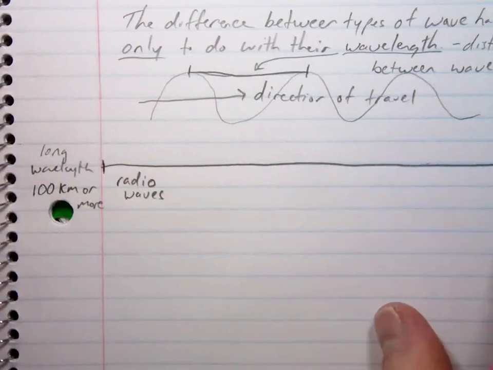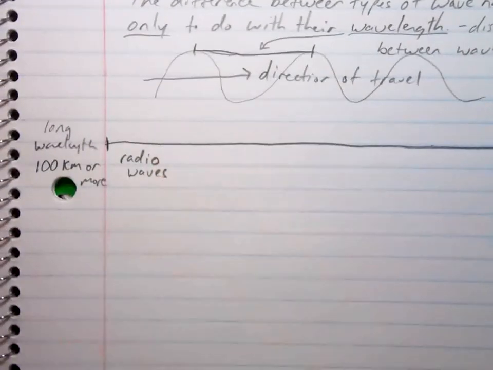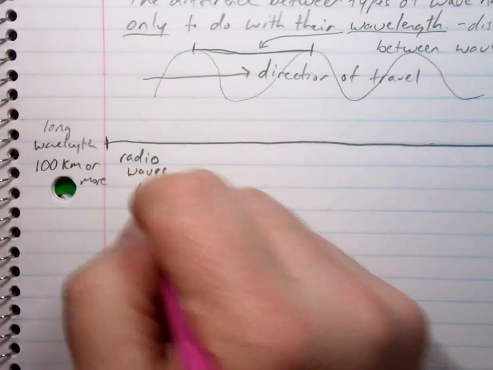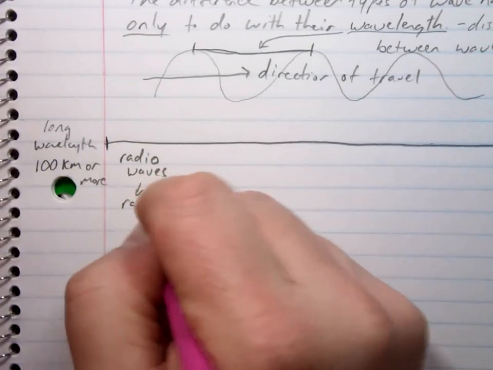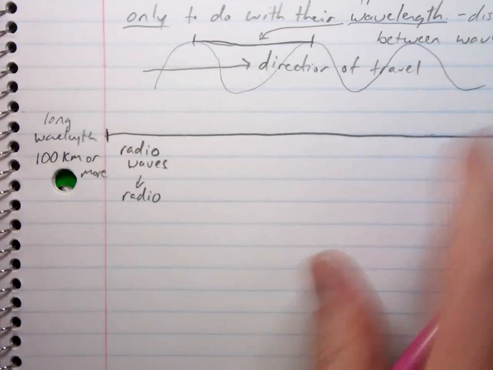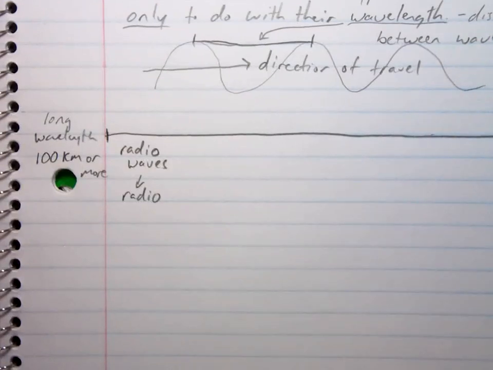And your examples of radio waves would be like, well, radio. I know that's dumb, but that's the truth. If you're tuning in a radio station in your car, you are dialing it in based on how long those waves are. If you're dialing into 96.5, those waves are a little bit longer than if you're dialing into 102.9. Those waves are a little bit shorter. But that's the purpose of the tuner in your car, is to capture waves of different lengths.